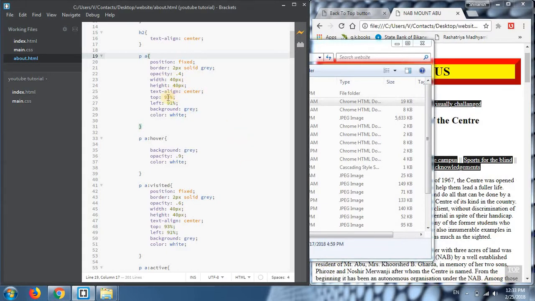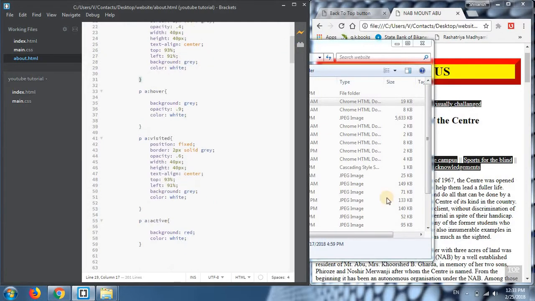Height I made it center, align the text, the top should be in the center. The top is 93%, left is 91%, background gray, color white. When my mouse hovers over here, I made the background color gray, opacity 0.9, color white.